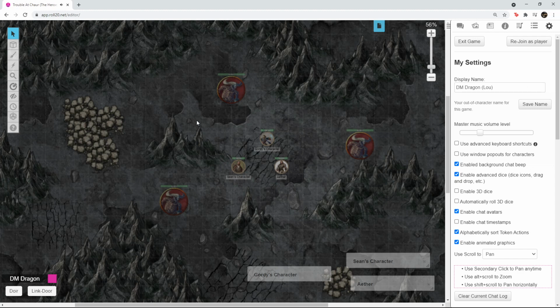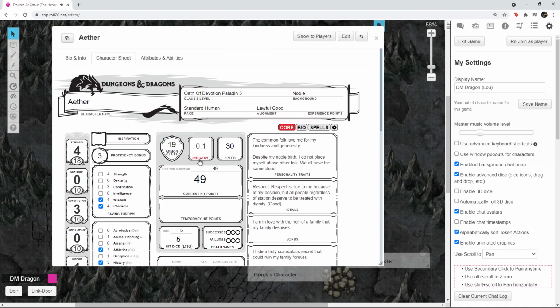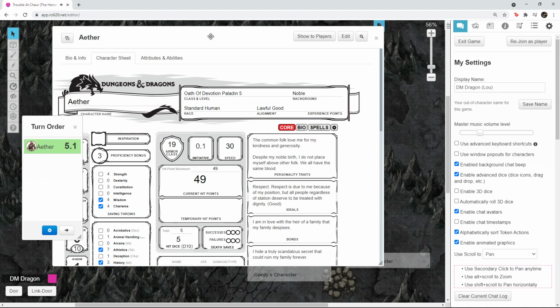All right, so for initiative, this is a little bit annoying, but once you get the hang of it, it's not too bad. When a fight starts, initiative determines the order that things happen. So as the Minotaur skeletons approach, our heroes ready themselves. We'll start with Aether. You click on your token. As your token is selected, you open up your sheet, and you find this initiative box. You'll see as I mouse over it, it lights up, and you click the button. And now, Aether has been added to the initiative.